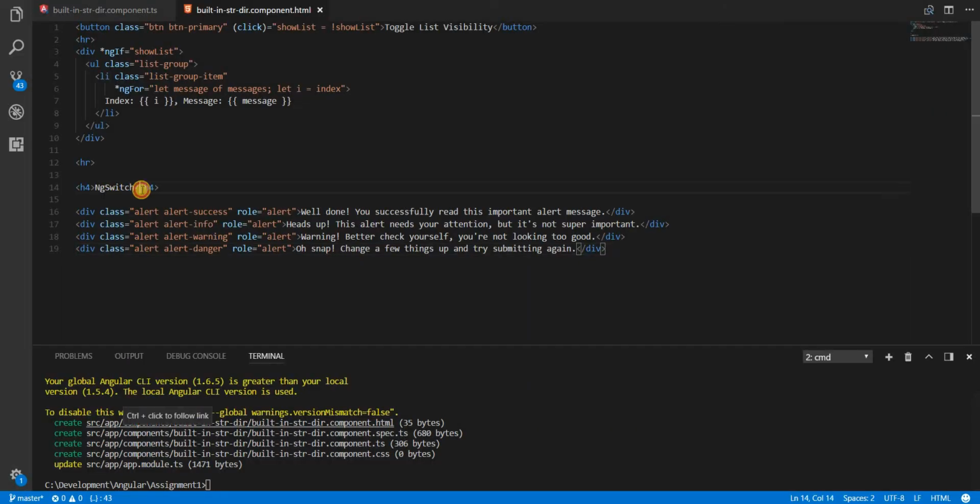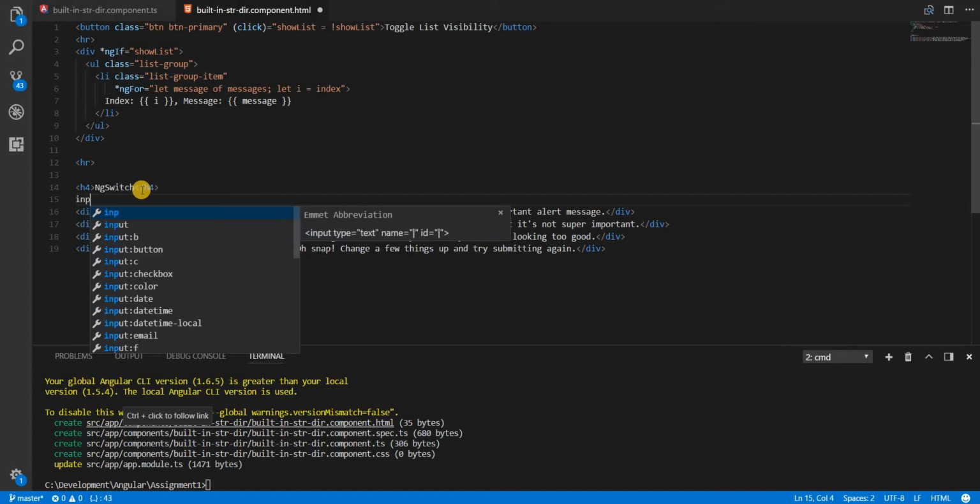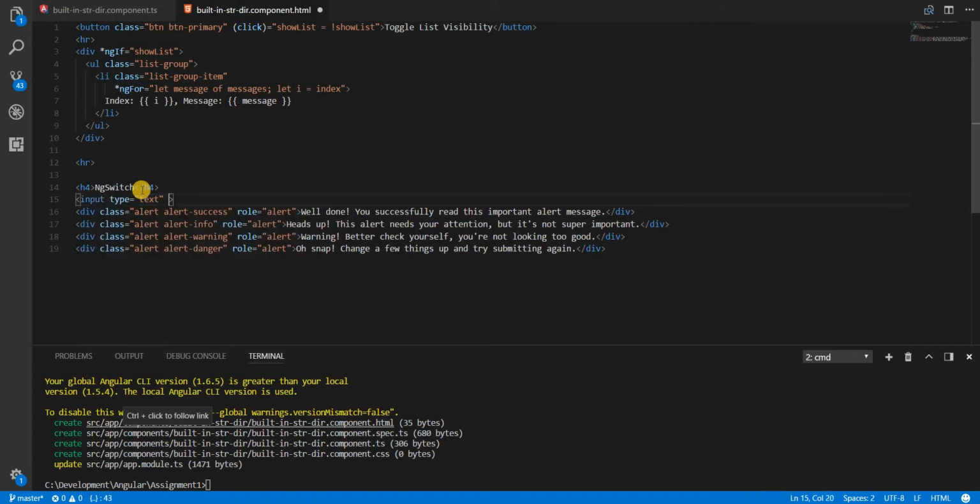So let's say I had an input field here, type text, and I had an ngModel of, let's say, alertType.